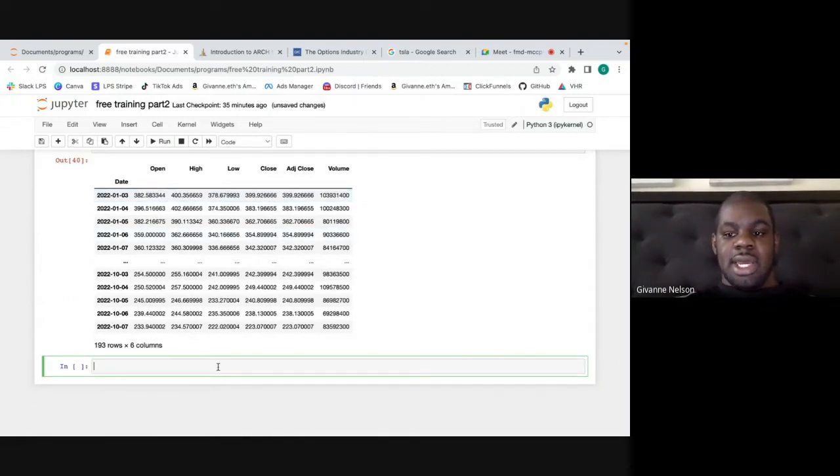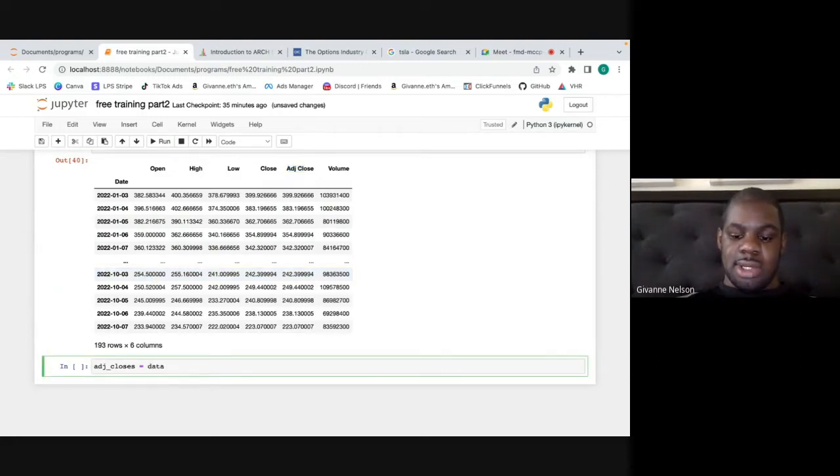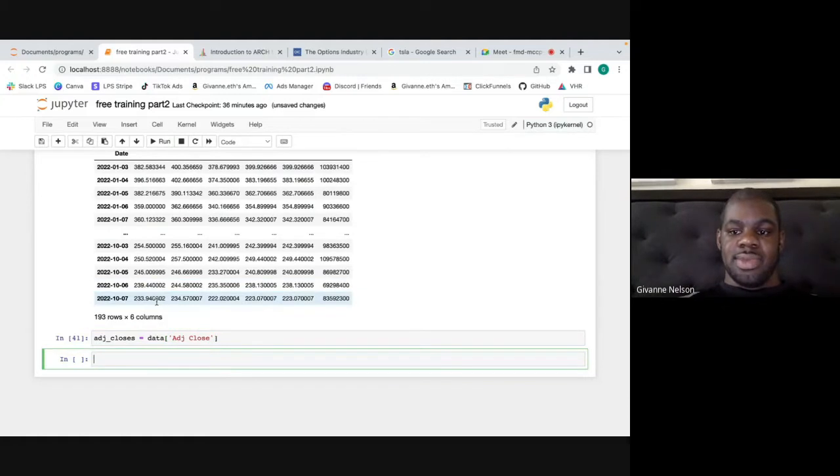All right. And now we need to actually get the simple returns for the stock data. This is actually a cool lesson if you want to see how simple returns are calculated. I've got to get the adjusted closes from this column here, and I'm going to put it into the variable adjusted closes. So data, and in this we're going to get the adjusted close column, Close, capital C, perfect.